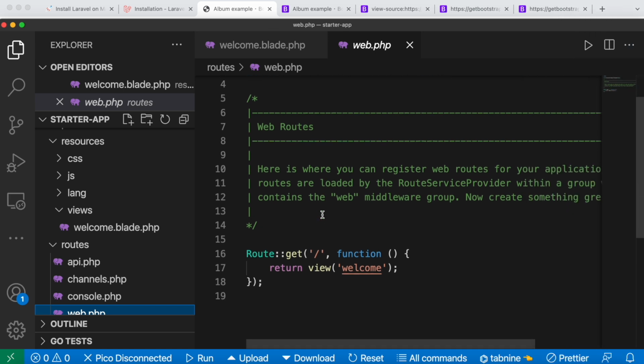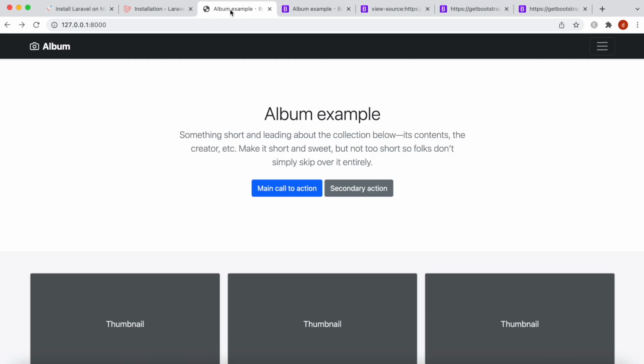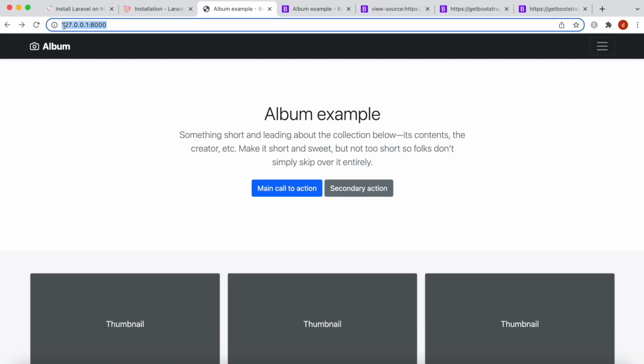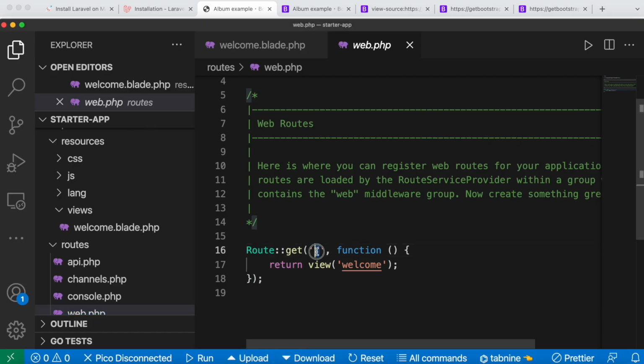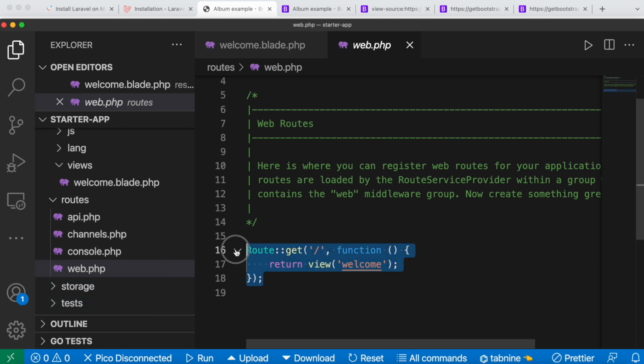So now this is our front page or our home page, and in a web application or pretty much any kind of application, the home page is referred to as slash, and this is what we see over here. So this is the router, and this router refers to our home page. Okay, home URL, and this is inside this routes folder, which is called web.php.